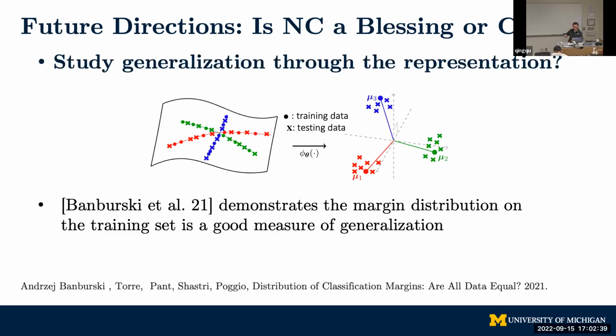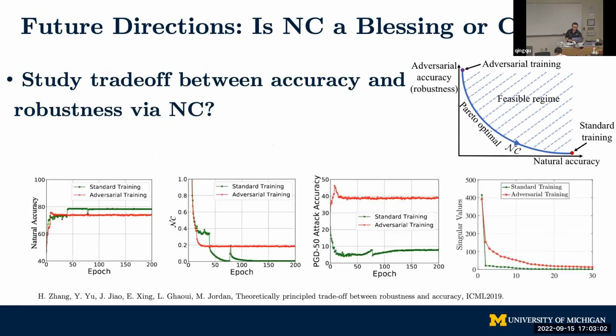My understanding is that when your training and test data follow the same distribution, then overfitting or memorization may be a good thing, so neural collapse is a good phenomenon. But when you consider other challenging tasks like adversarial training, adversarial robustness, or transfer learning, collapsing your features to one dimension so that you lose all the information of your data could be a curse, or a bad thing. That's one of the reasons why it's very challenging for deep networks to do unsupervised learning.